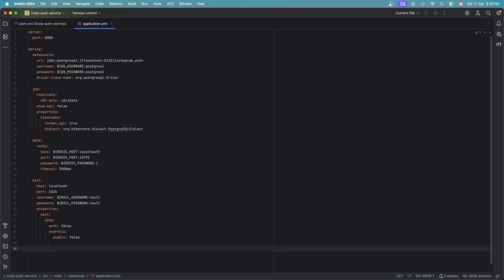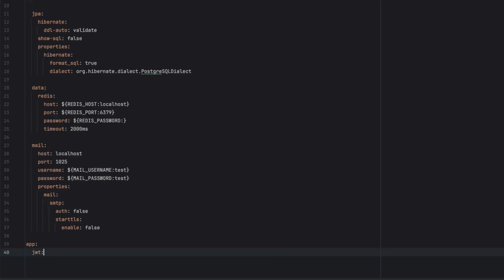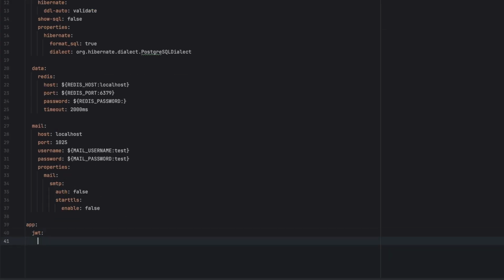So now let's work on our jjwt properties. So this is a big stuff. So we need a secret, we need access token expiry, as in when do we want it to expire, then refresh token similarly.